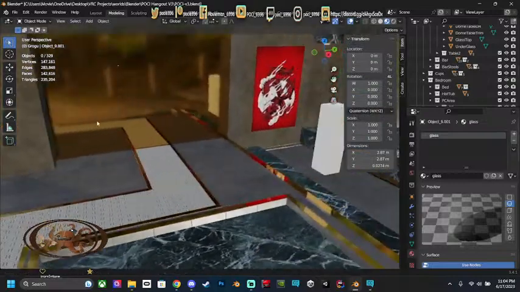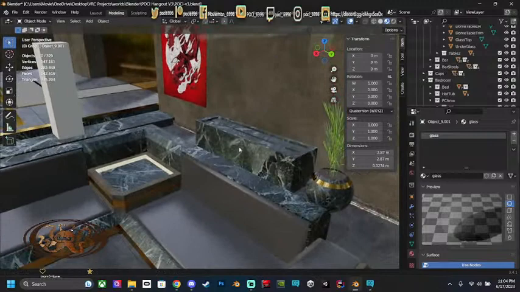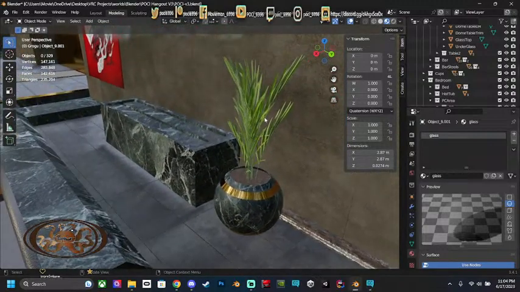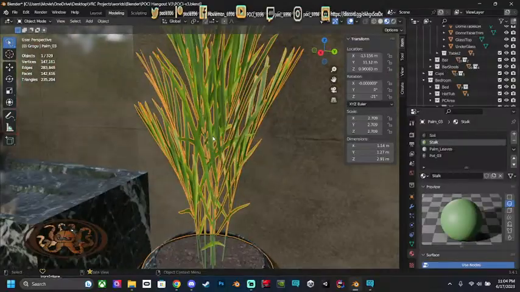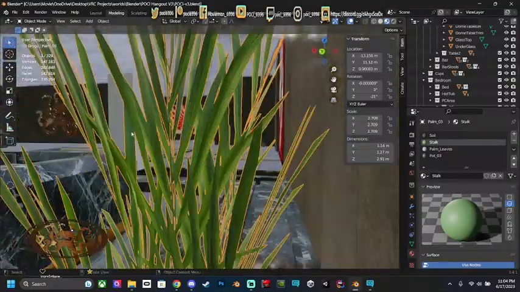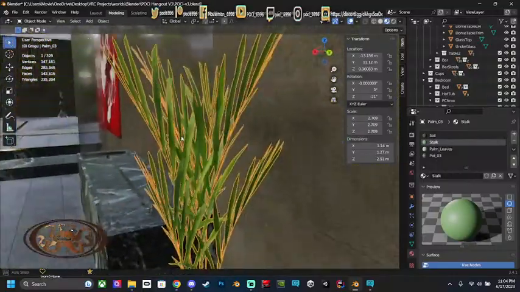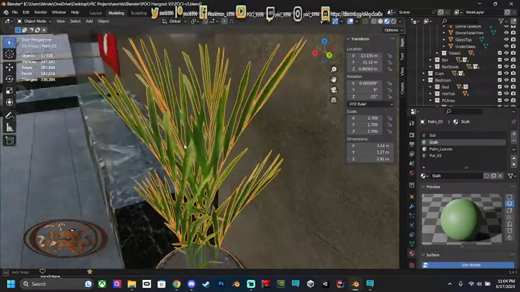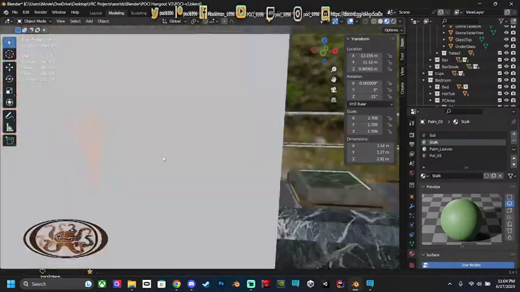I noticed mine looked a little lackluster. What I mean by that is it didn't look as awesome as this one. They look kind of sparse, sporadic. Not as good. More leaves on this one. Mine has fewer leaves because it doesn't have the double-sided thing. Did I remember to do that?